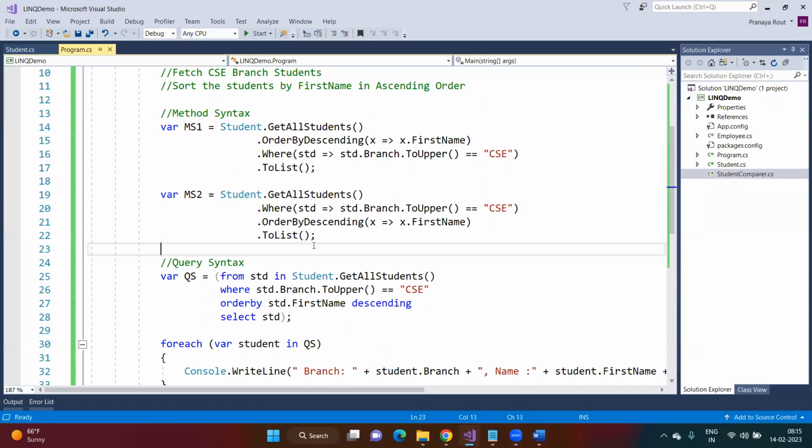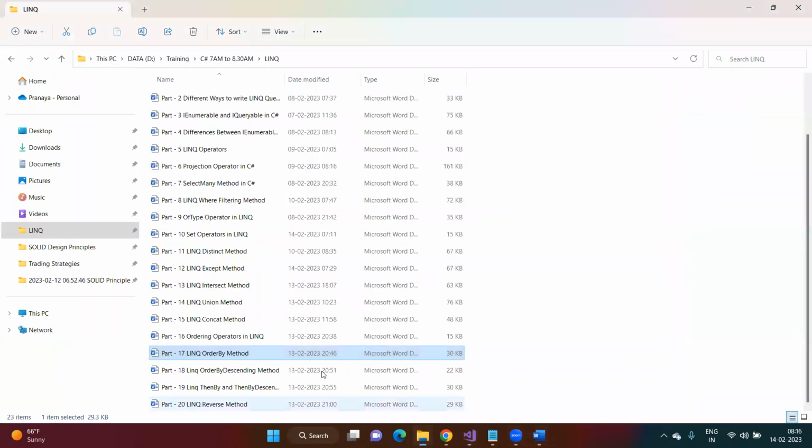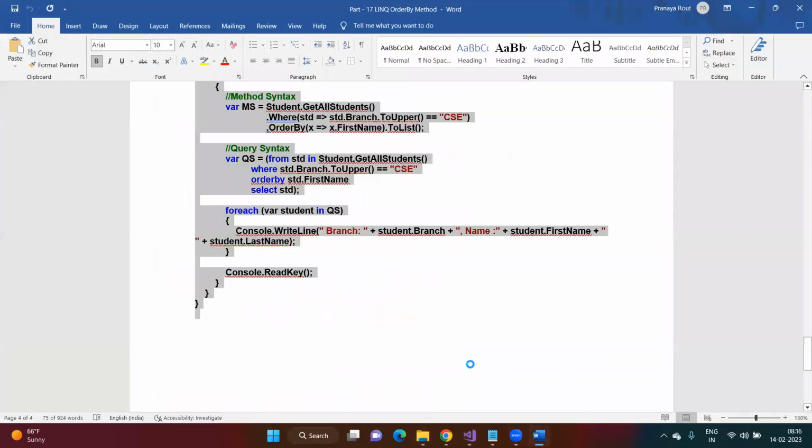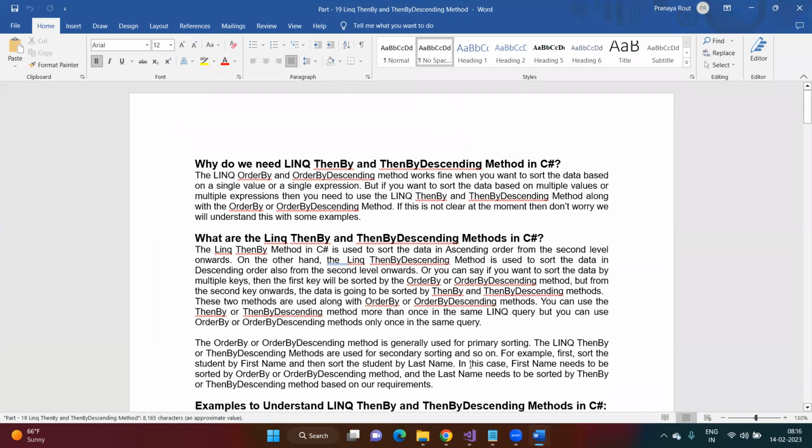So as of now, what we have discussed? We have discussed how to work with integer data type, how to work with string data type, and how to work with the complex data type, along with where and ordering operator. But as of now, whatever examples we have discussed sort the data based on a single column. But it is not always the same, right? It might be possible that we are going to use multiple sorting columns. That means first sort the data on one column, then sort the data on a different column, right?